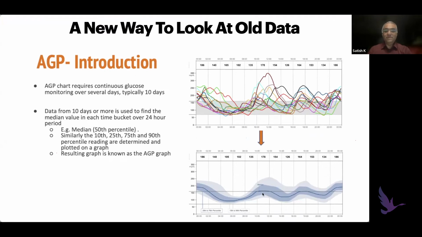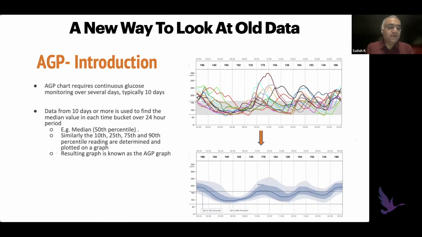So what it gives you here at the bottom is a combination of all these 15 days of data into one single chart, with certain percentile definitions of the bands, so that you get an immediate picture of how this patient typically behaves in a day across many days, right? That is why I'm saying that at every point of time, one has to always look into how this data is going to be useful for me.